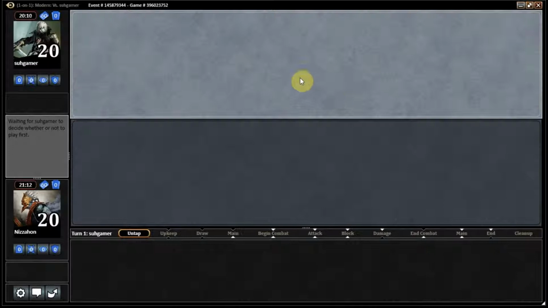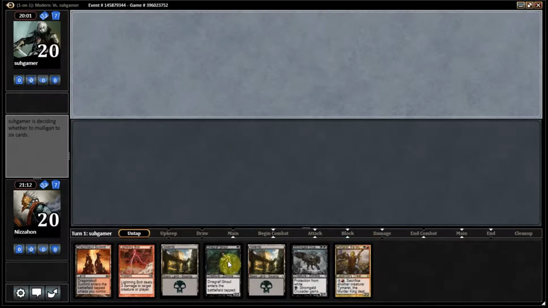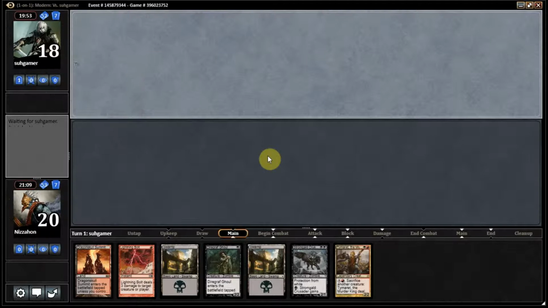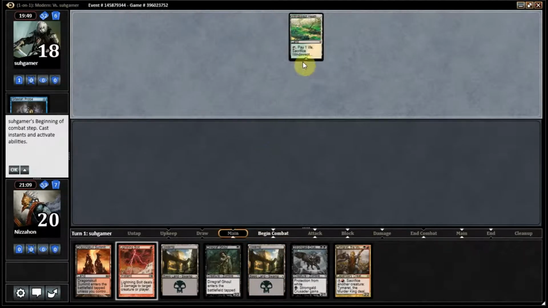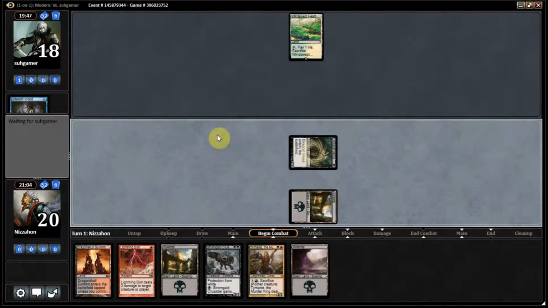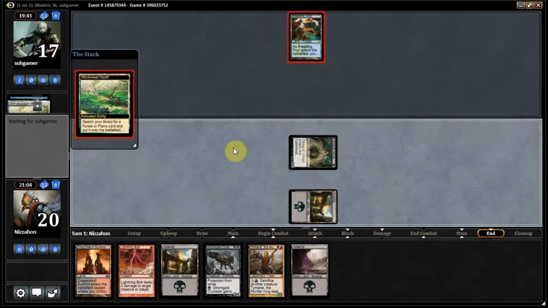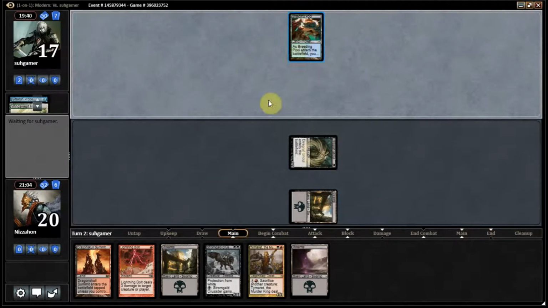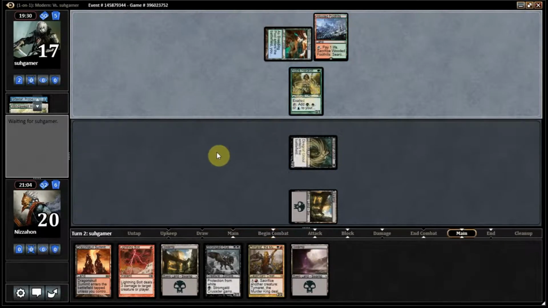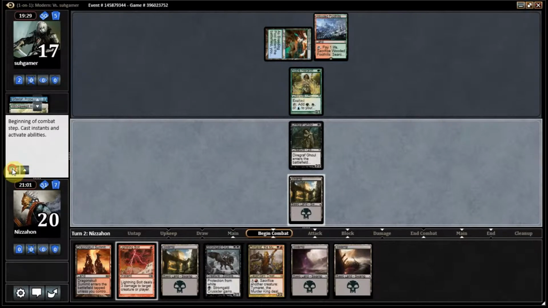Him going first is not great news. Okay, this isn't exactly what I asked for, but it's pretty good. And now he knows what we've got. We'll play our Diregraf Ghoul. Next turn, we probably do a turn 2 Timuret, just like we did last game. It depends on what he does, though. I mean, if he plays something pretty worrisome, and he didn't, so we're not going to worry. We're just going to start rolling.